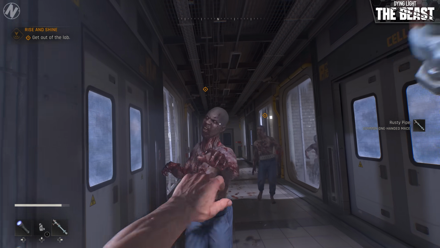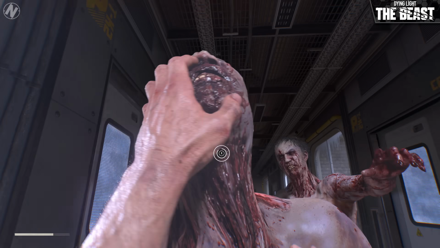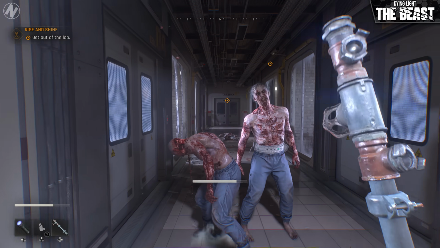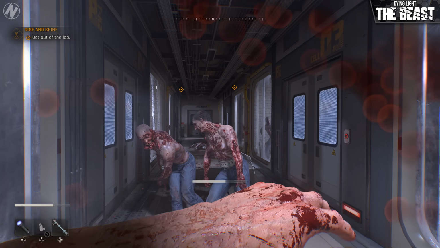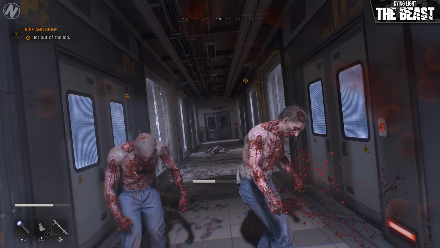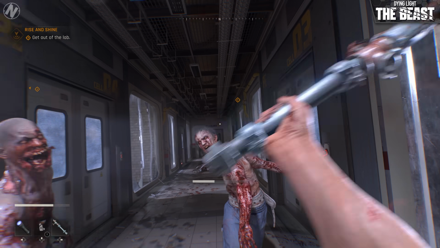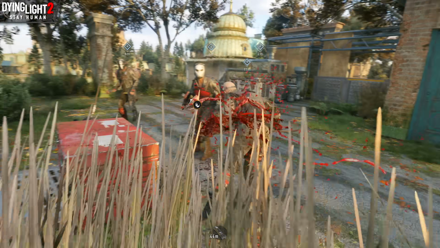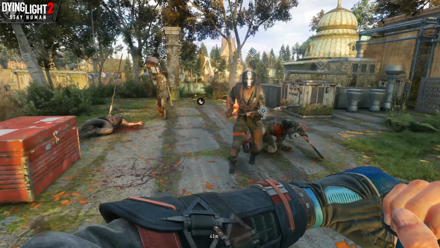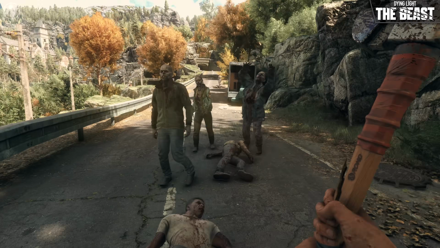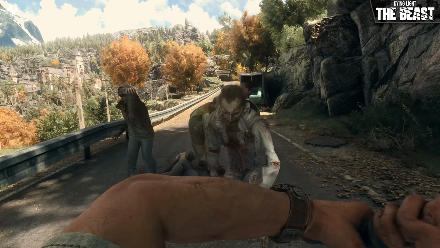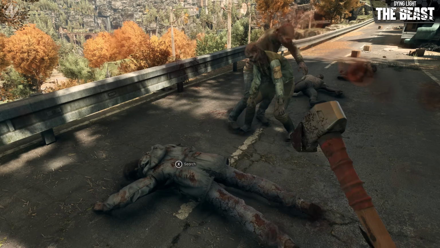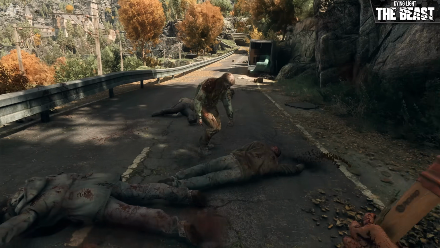Another big change involves the combat. As always, Dying Light the Beast relies primarily on melee combat, with players needing to dodge and block attacks while swinging melee weapons at foes to damage individual limbs for critical hits. It's more or less the same as before, bar some small changes to hit registration and stamina. Though, as I mentioned before, the gore effects have also been improved, giving more weight to these encounters as well.